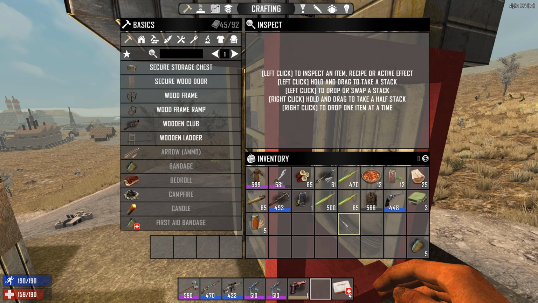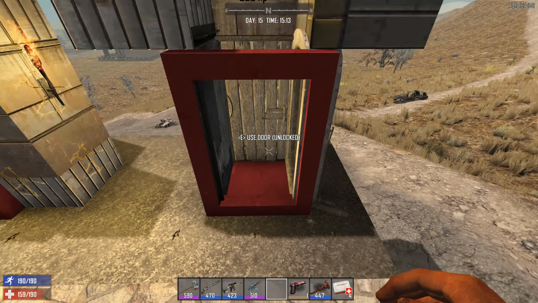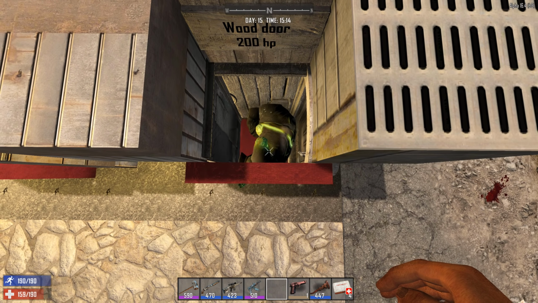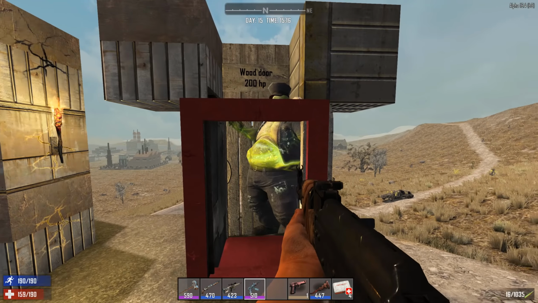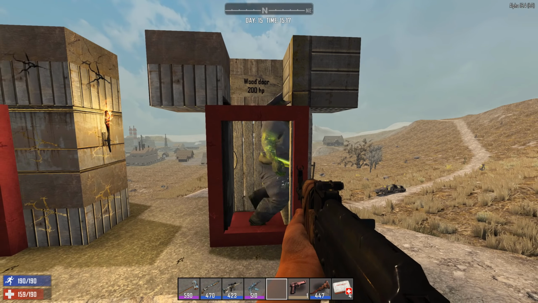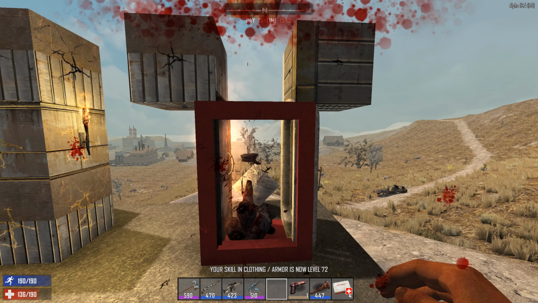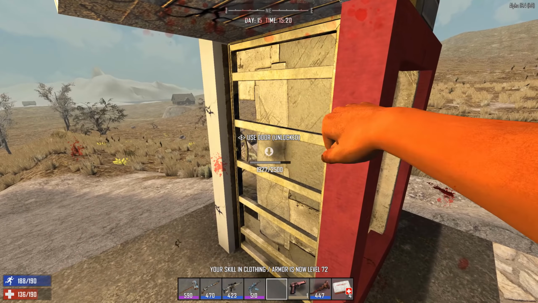Okay, let's see if we can repair that again. All right, so we're back here. Fixed up the door again. Let's try that one more time. Don't run out that way. See, he does so much damage when he bashes things that he will just break down the door. Bam! Whoa!